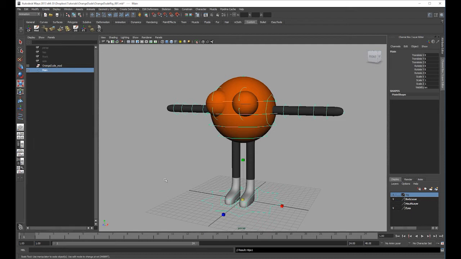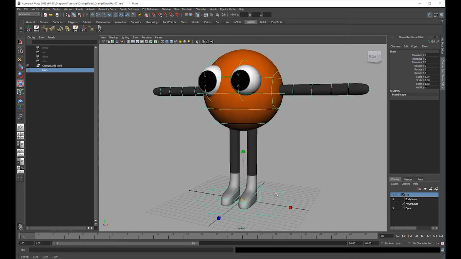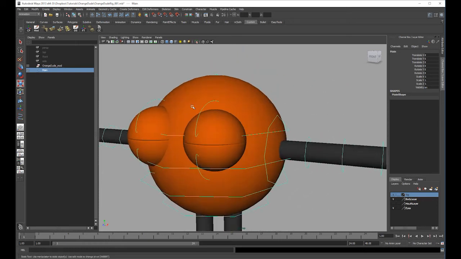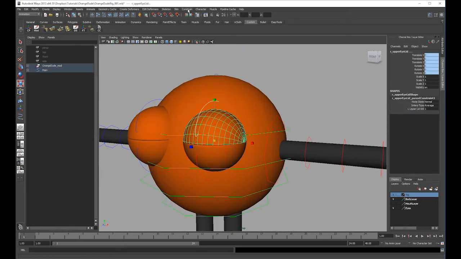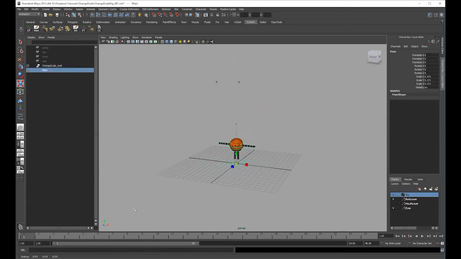And I think that we just skipped in time a little bit, so I collapsed all the geometry. And now I basically want to check if my rig is scalable or not. As you can see, everything is scalable except for the eyelids, because the eyelids are the only thing that is not bound. So we also have to do a scale constraint of the eyelid controller onto the eyelid geometry.